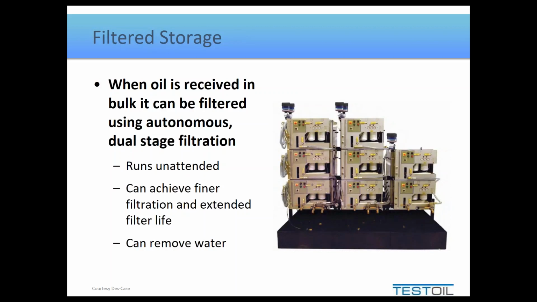These ones are metal containers. They kind of stack like Lego blocks. The more you stack them, the greater the volume you have. But again, they have onboard filtration. They have onboard breathers. Because they're dual stage filtration, you can put coarse and fine particulate filters, or you can put a particulate and a water removal filter, and you can make your oils clean and dry.